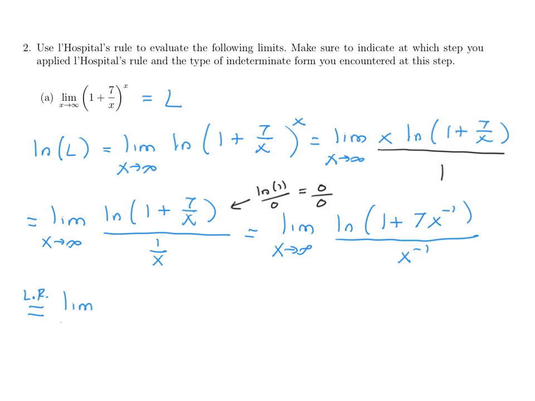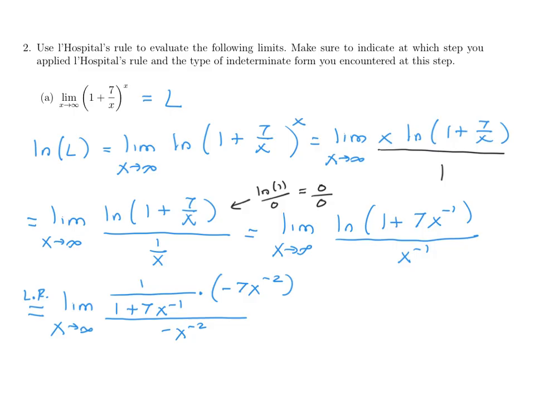I'm going to differentiate the numerator and the denominator separately and hopefully simplify this expression. Starting with the top, the derivative of the log function is 1 divided by what's ever composed inside the function, but then we have to multiply by the derivative of what's composed inside of it. The derivative of 1 plus 7x to the negative 1 is negative 7x to the negative 2. The 1 goes to 0, the negative comes down front, and we subtract 1 from the exponent. The nice thing is, in the denominator, you get negative x to the negative 2.